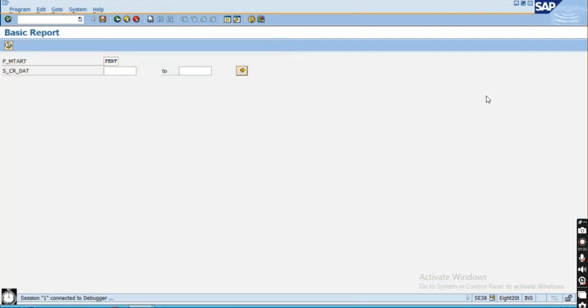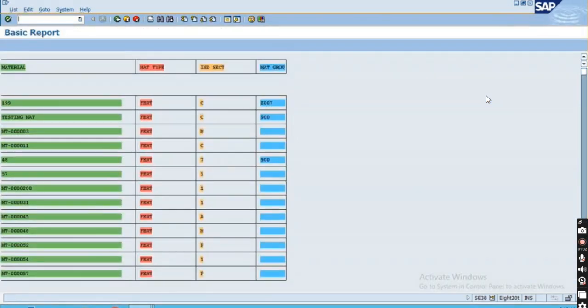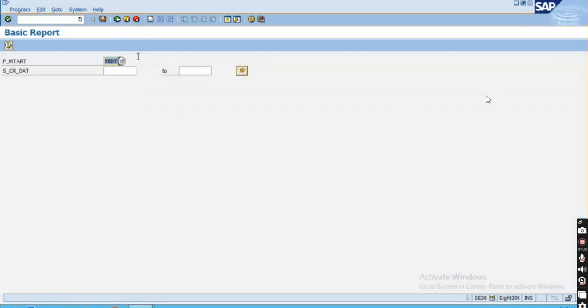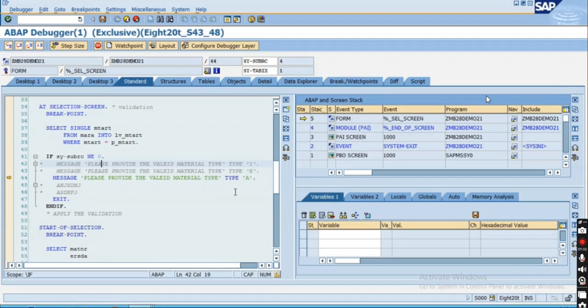You can see that now if I come over here and press F8, okay, I have given the correct material type, so let me give some wrong material type, press enter and press F6. You can see the size of RC is 4, and it will just terminate and go back.